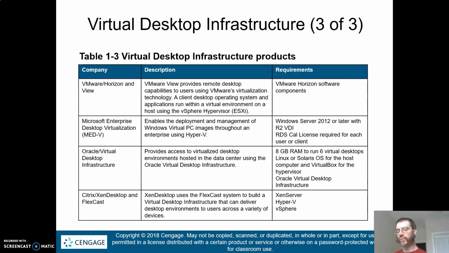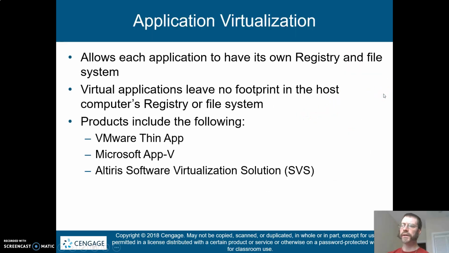Now, one other thing we can do with this is application virtualization. Not virtualizing an entire OS, but specifically an application. And this is actually how some flavors of Linux, say for example Qubes, handle this. You might also talk about containerization and Docker. These are all various flavors where we're trying to sandbox the application, essentially. These virtual applications won't leave any footprint. You can use ThinApp, Altiris Software Virtualization, Microsoft App-V.